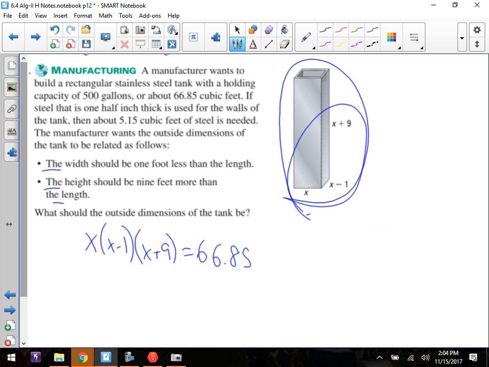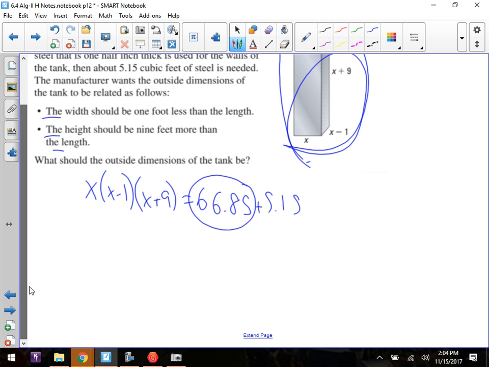Well, this gives you that's the stuff on the inside. Then you have to worry about the outer portion. So you're adding in that extra thickness. Does that make sense? You've got your walls that are built up, but then the thickness is added to it. So you add to that 5.15. So that gives you what, 72? So it winds up giving you a somewhat clean number then.